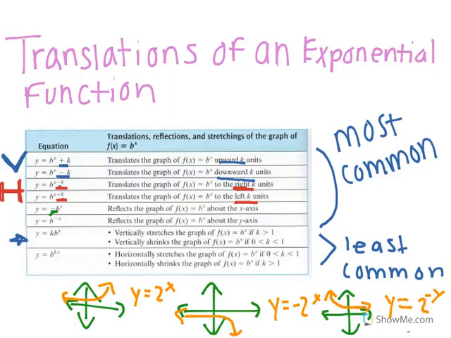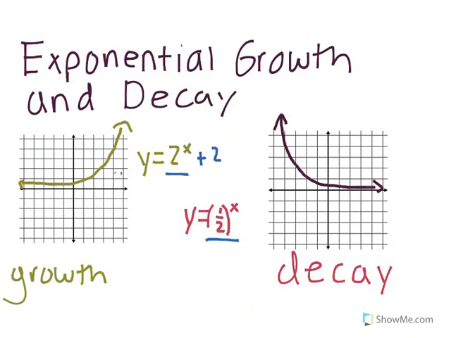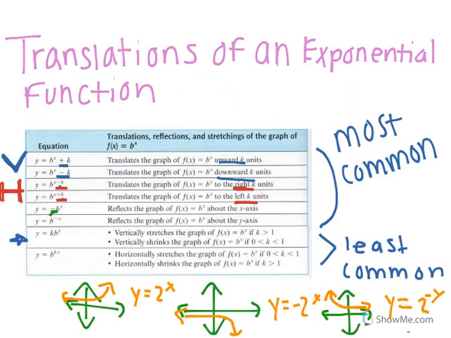Let's look at the last two rows of this chart. We already talked about the one I starred on the page ahead: all this wording just talks about the whole thing. If it's greater than 1, it grows. If it's less than 1, it shrinks. That's all this is talking about. Y is equal to b to the kx.